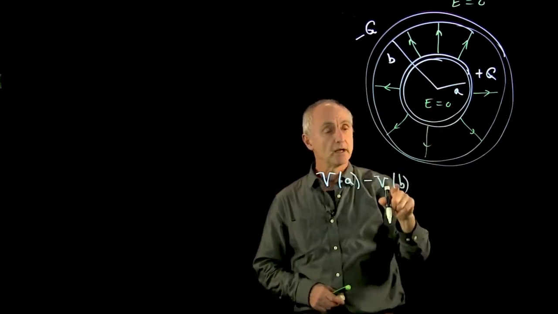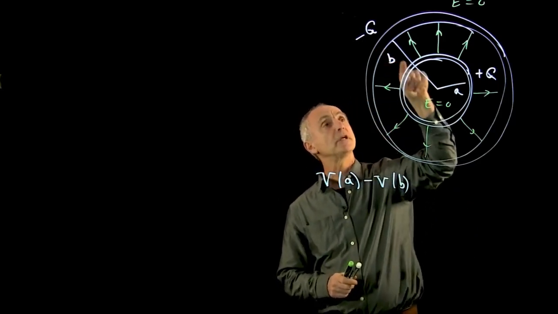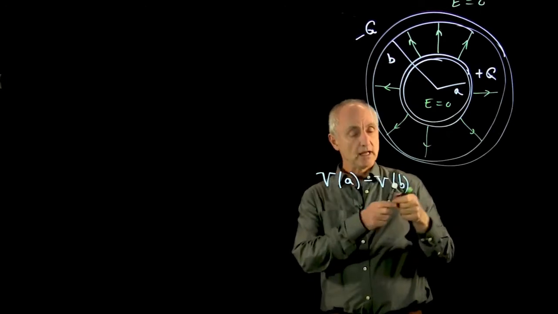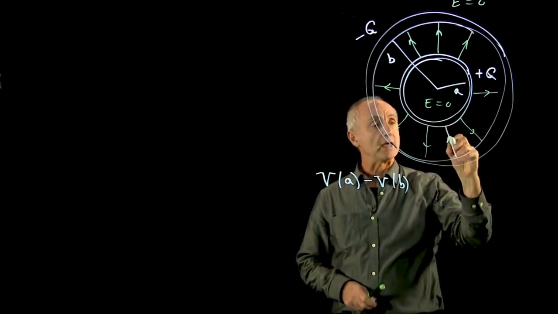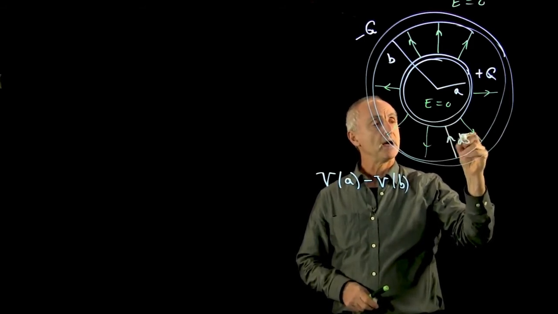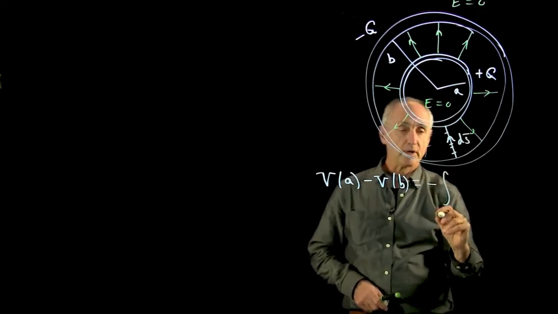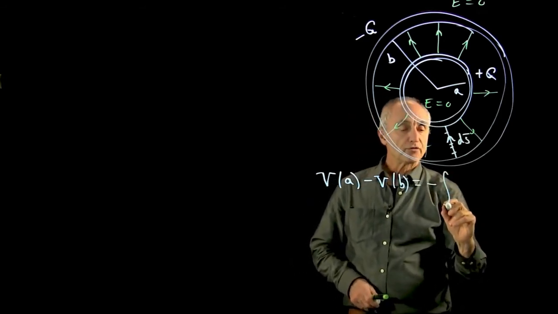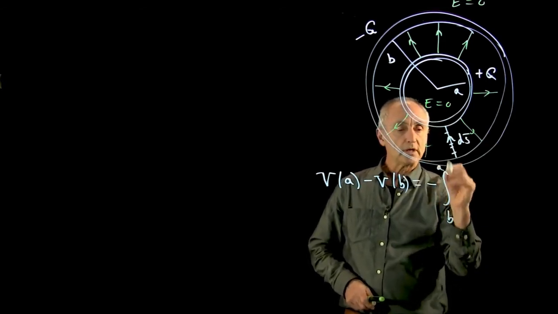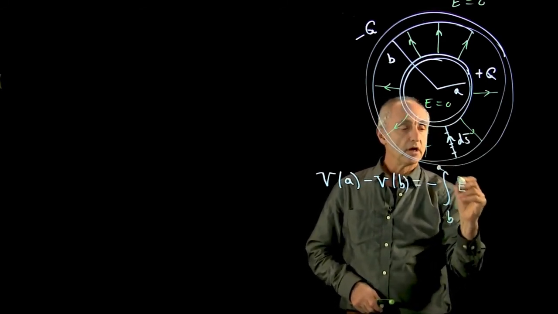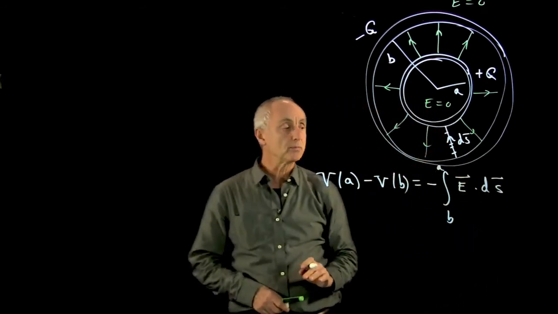So I'm going to integrate from the outer shell to the inner shell. And I'll choose a path, once again, that's going to go straight. So this is going to be my path, divided up into a bunch of pieces. And I'm going from the outer one to the inner one. And I'm just denoting it by the radius of E dot ds. So once again, we have to set up this integral.